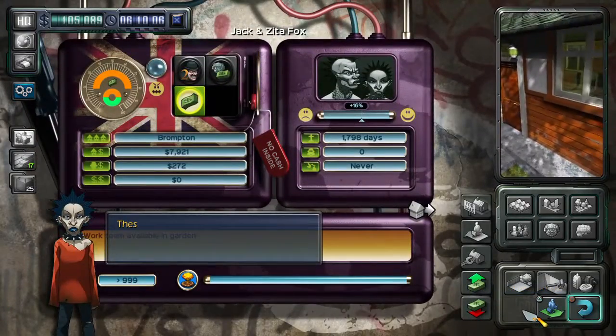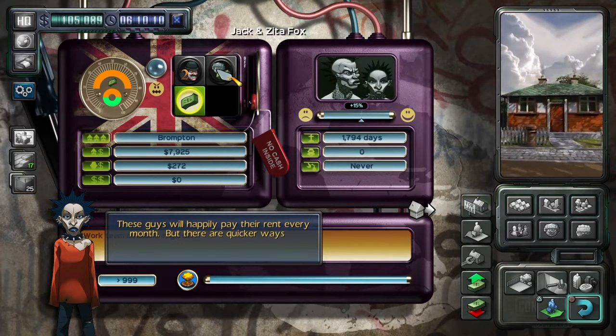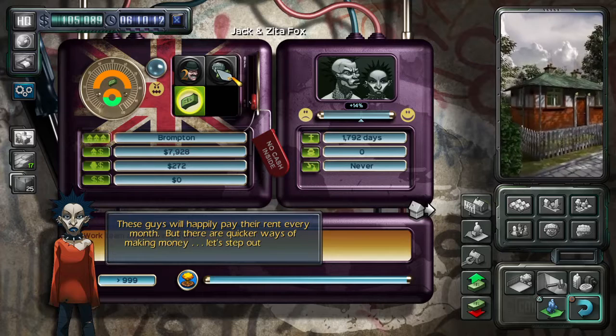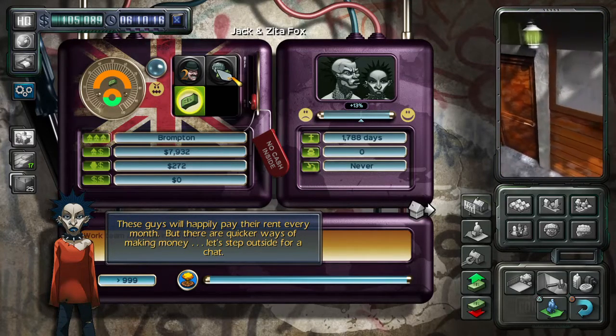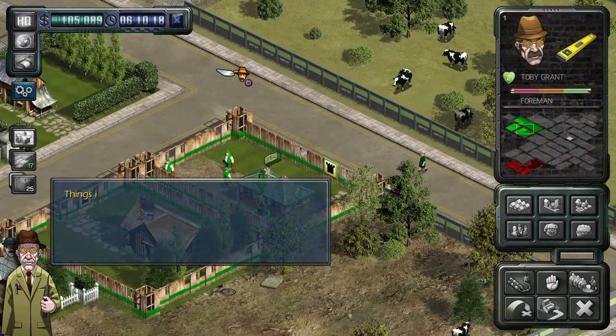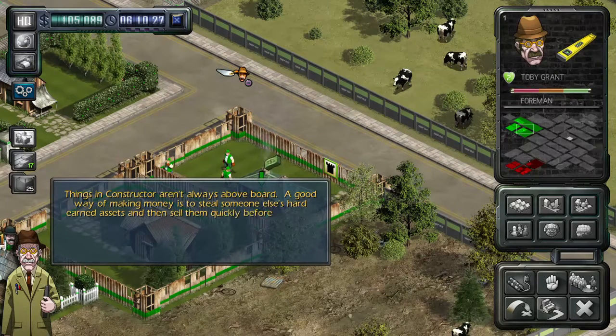These guys will happily pay their rent every month, but there are quicker ways of making money. Let's step outside for a chat. Things in Constructor aren't always above board. A good way of making money is to steal someone else's hard-earned assets and then sell them quickly before someone comes knocking.